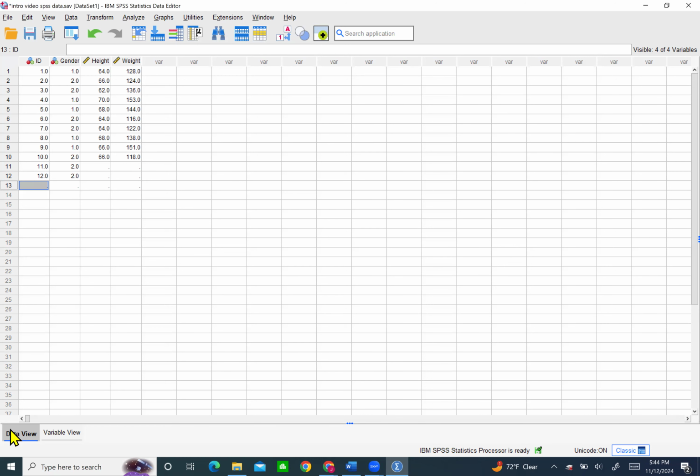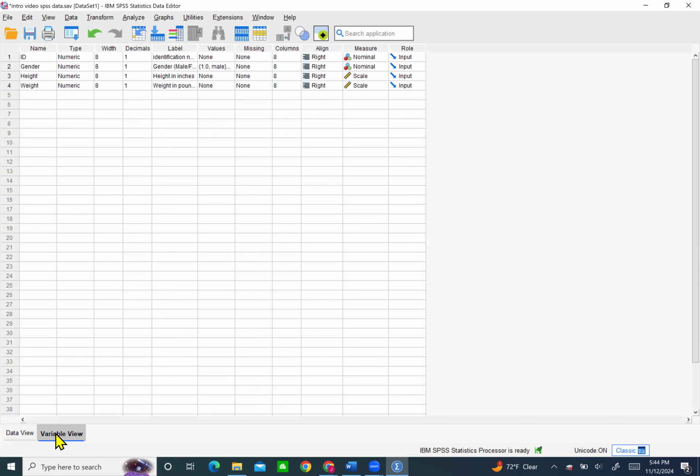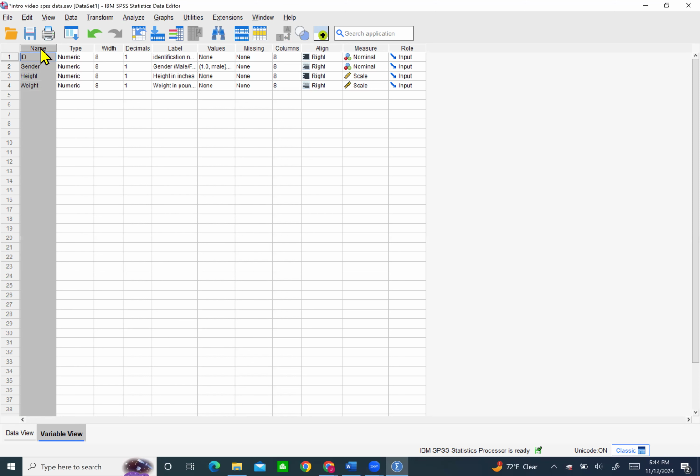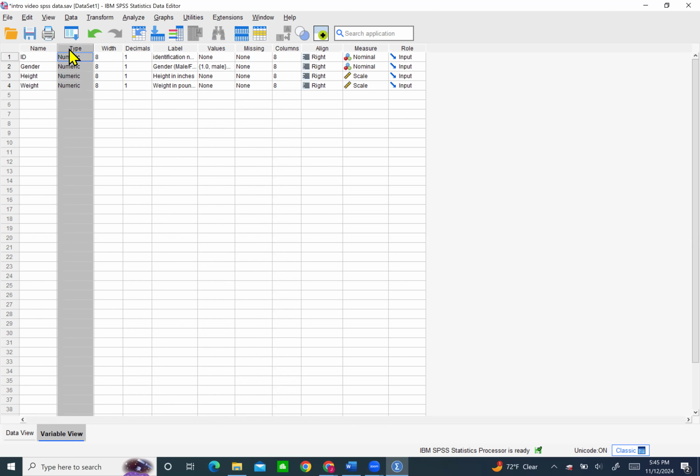And so if I switch over to variable view, you can see how we've defined the attributes of each variable. So for each column in data view, we specify the details for that variable in variable view, such as the name of the variable, the type of variable that it is.